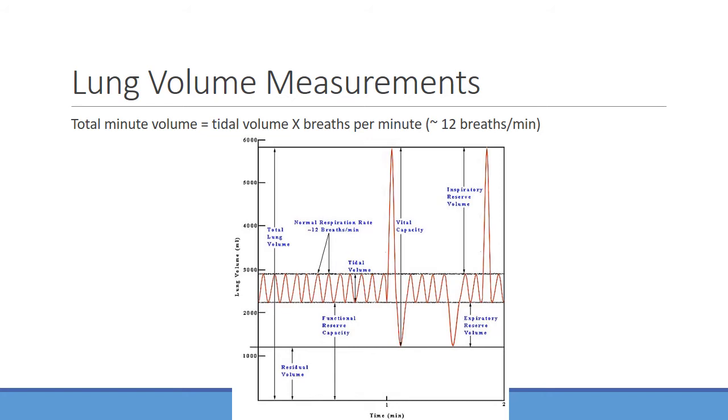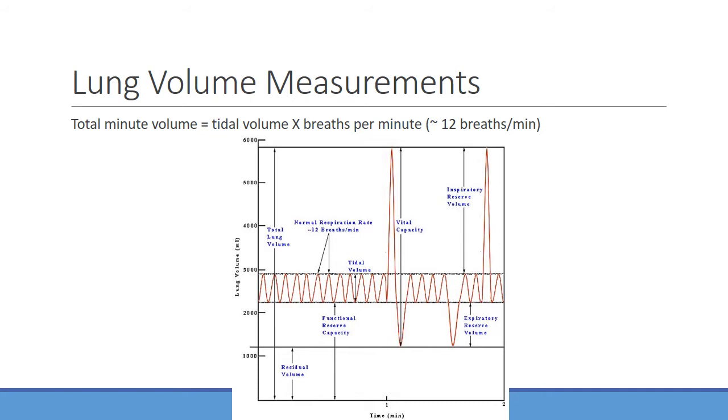Actually, one time I was on rotations in school, and we got to hang out with a respiratory therapist for the day. And so he gave us all these mouthpieces and put us on a ventilator essentially. So I just had a mouthpiece, and having something breathe for you is a very odd kind of sensation. But I was only getting like 500 mLs for a tidal volume, and I was just like, I'm gonna die. This is not enough air for me. Like I need more air, and he wouldn't give it to me. It's terrible.